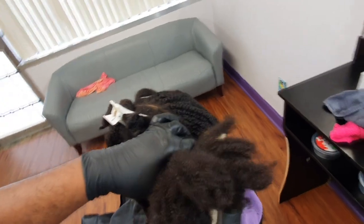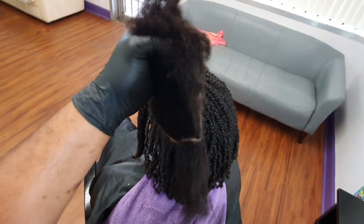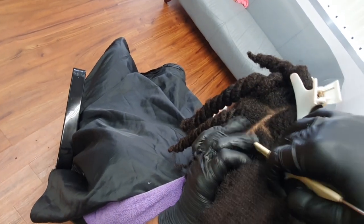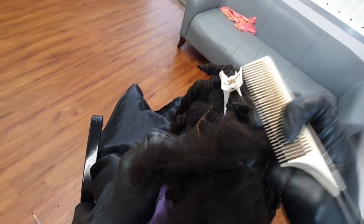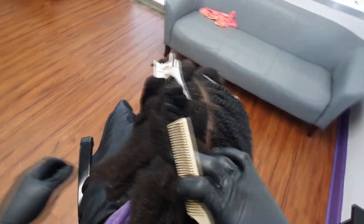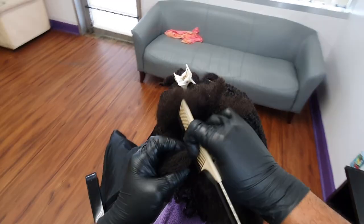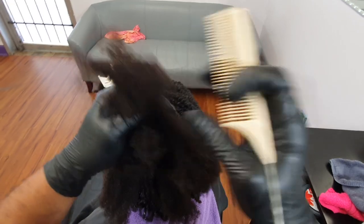Of course I pre-detangled — this is after her hair has been shampooed and conditioned. I went and pre-detangled her hair while applying leave-in conditioner to it, and just had it sectioned off in two-strand twists. I did most of the back of her head, and I went ahead and did most of her back section of mini twists before I started recording.